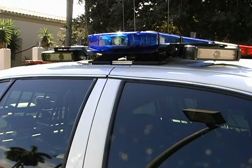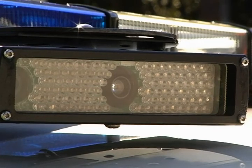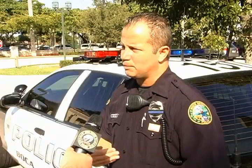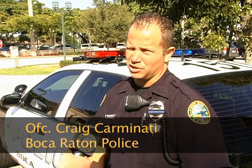License plate recognition uses four cameras mounted on the roof of the cruiser. One officer and one cruiser with LPR technology can read between 3,000 and 7,000 license plates a day. I can basically shoot through Town Center Mall at a normal speed and read a line of tags, which would take an officer probably 30 minutes just to read one line. I can clear probably the mall parking lot in 45 to 55 minutes.